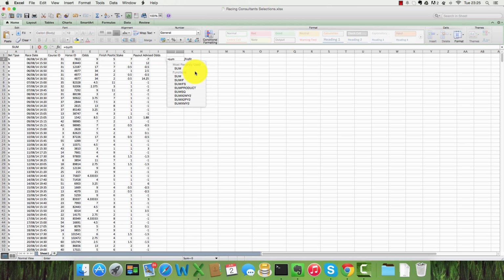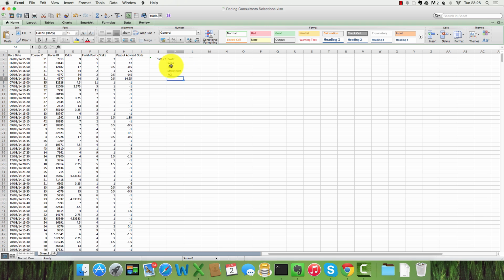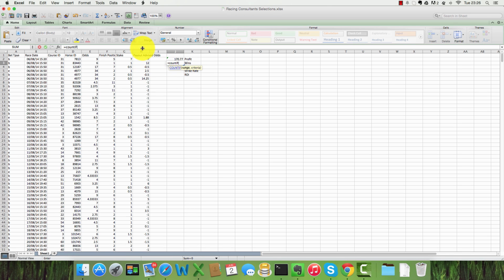We've got the profit, and we can immediately see there's quite a significant increase. It was just over 150, 155 I think before. Now it's 170. Let's do wins, bets, strike rate, and return on investment, so we can see everything over the whole lot. So number of wins, 226, and that's from 1,016 bets. So we haven't actually lost that many bets, but they're all the bet types that don't make profits for this service. The strike rate is 22%, so again the strike rate hasn't really changed.